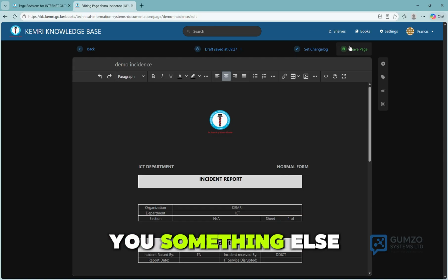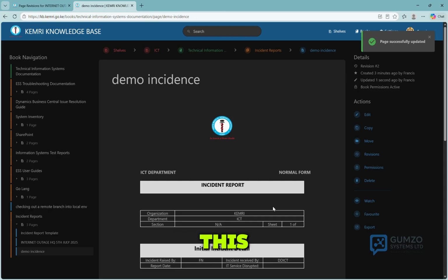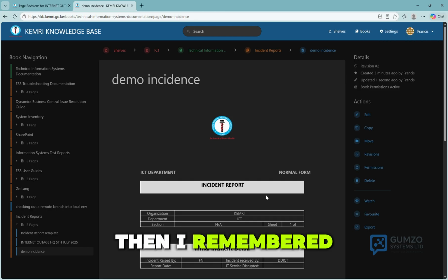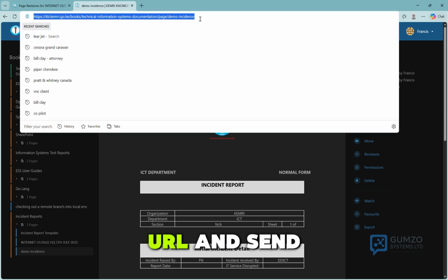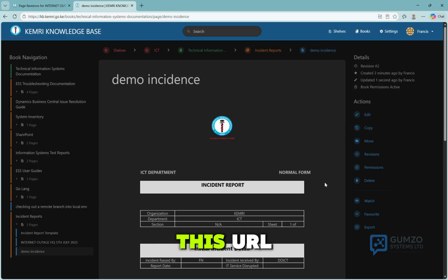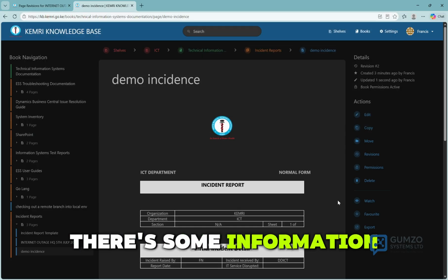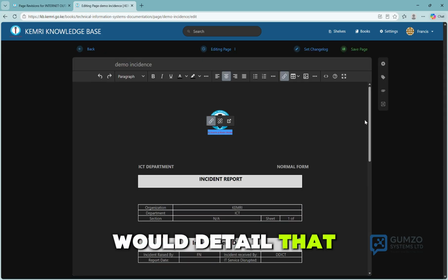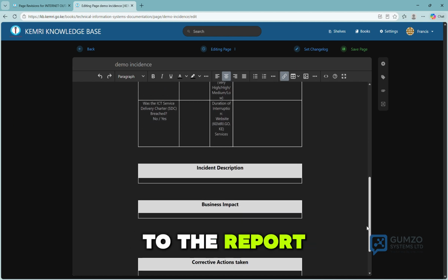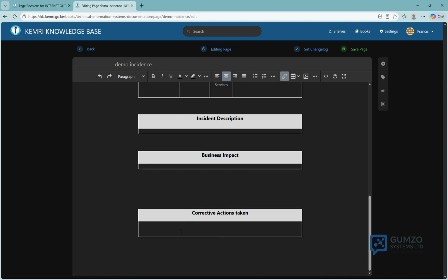Let me show you something else. If I saved this, then I remembered, or after sending this particular report, because you can just take the URL and send it. After sending this URL, there's some information that I was asked to add. Let me just show you how it would detail that. I'll just come back to the report. I'll edit it as the author.